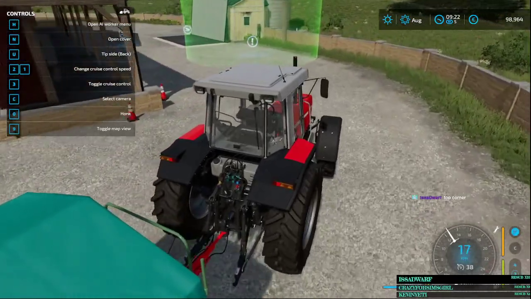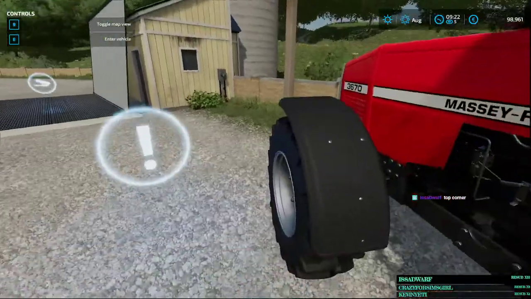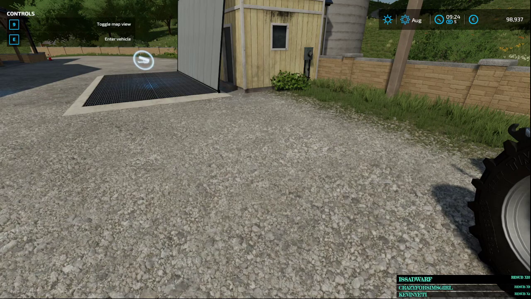Alright, we're here, and then we're supposed to get out. This unloading station is one of the places on the map where you can sell your harvest. You can check the current prices of all products by opening the menu and going to prices screen. Move the tractor so the trailer is located right above the pit, and as soon as the unload symbol appears at the bottom, scroll, you can hit I or L, I don't know which one that is, to unload.